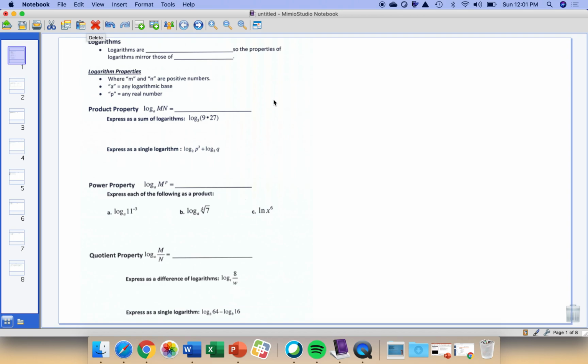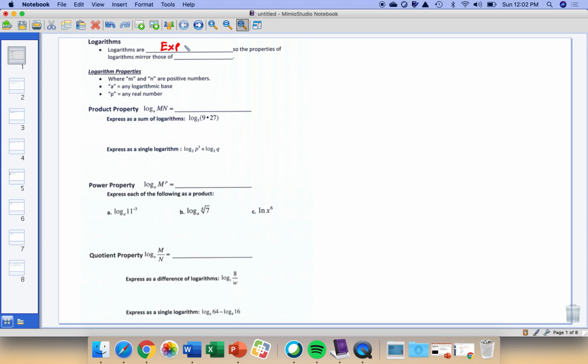We are heading into section 3.3 where we will be looking at logarithms and how to eventually solve logarithms. So right now we have to learn all the properties of logarithms. If we are in our notes packet, we are on page 1 of the 3.3 to 3.4 notes packet, and you can download that on the Canvas website. We're looking at page 1, and we are just going to be discussing logarithms and how we can manipulate them using their properties. Now, a logarithm is just an exponential.